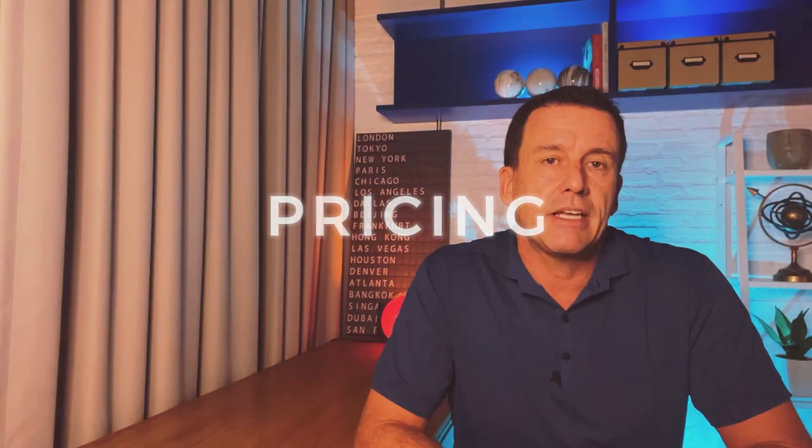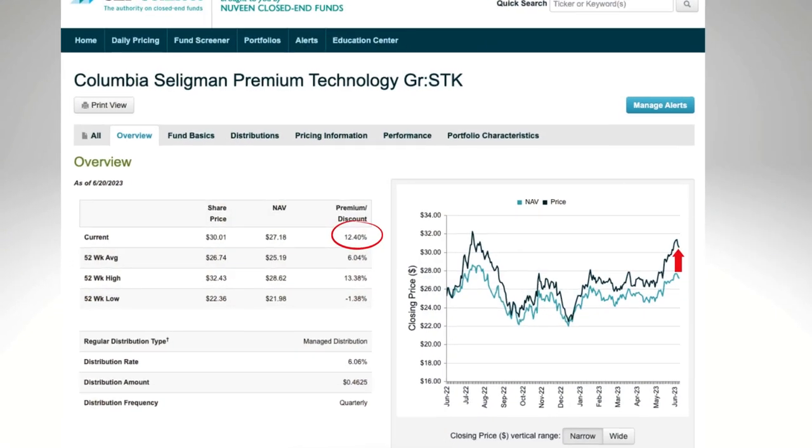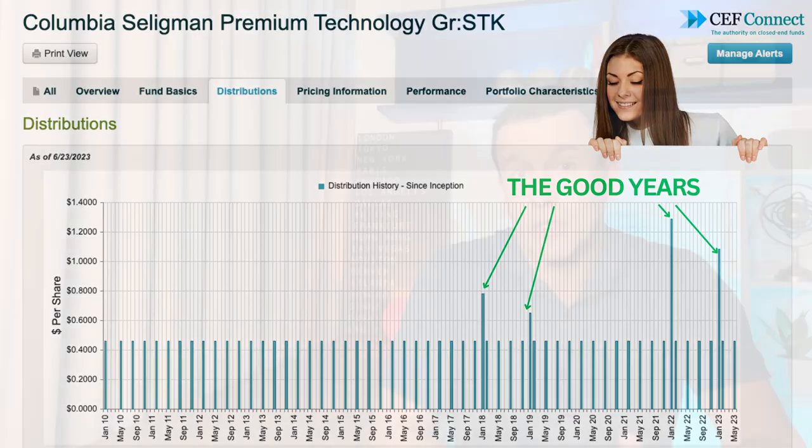The historical average yield for the regular dividend is about 7%, but it's currently in the low sixes — a sign that the price is currently high. A more obvious indicator is that it's currently priced more than 12% above its net asset value, right at the very upper end of the range. If you buy SDK, you're paying for the fund manager's ability to pick great tech stocks, which drives most of the returns. I think SDK is a compelling way to generate income from tech growth. As I record this, SDK is expensive, but I really want to own this fund, so I'm going to have to be patient. I plan to start accumulating it at $28 and then increase the size of my buys with each 50-cent reduction in price — I'd love to pick up a bunch at $27 or below.